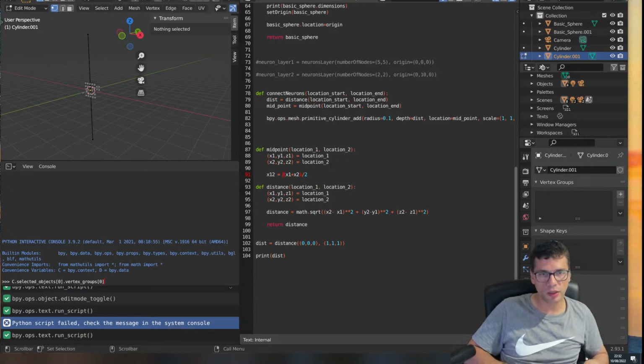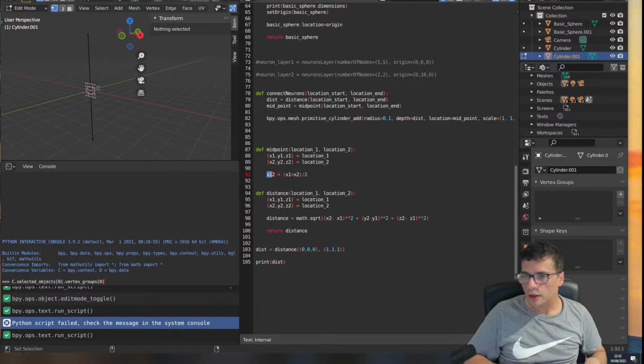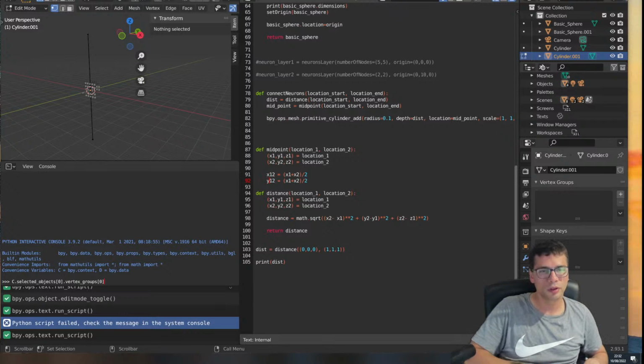And I need to figure out, okay, I know coordinates, they need to be, do they actually? I don't think so actually. I'm not sure whether Blender accepts fractional coordinates as well. I think it might do that. So I'm going to assume it's going to be a float for now. Okay, so if it's a float, I don't have to worry too much about rounding it. Okay. And now we have x1, x2, then we have y1, y2.